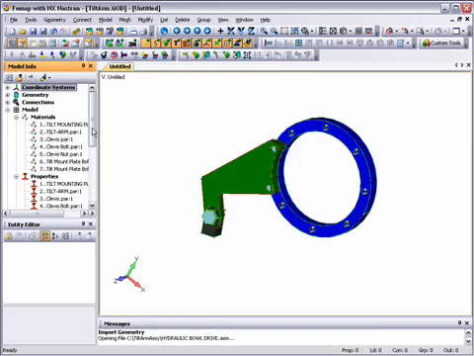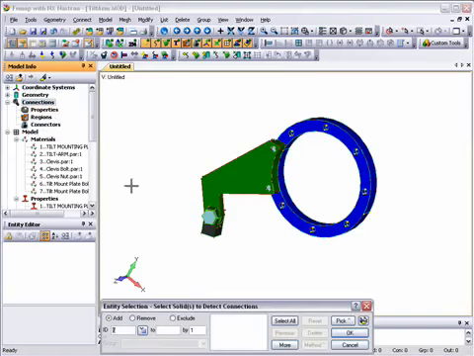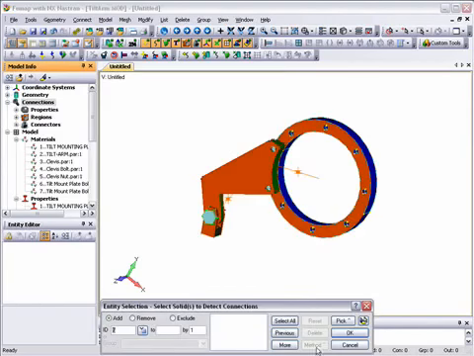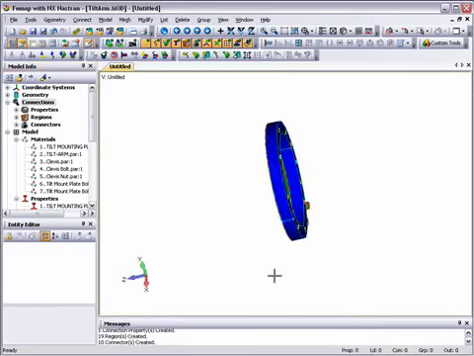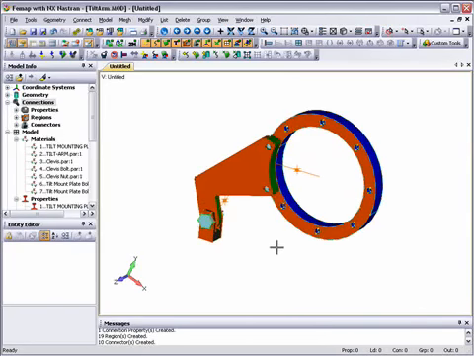Before converting this model into an FEA model, we need to apply loads and constraints, but before that, we'll set up the contact definition that determines how the components interact. We can use Femap's automatic surface contact detection capability and set the default contact state to be linear contact rather than glued. You can see that when the contact has been defined, the connection surfaces become highlighted in the model. Now let's go and edit the contact property.